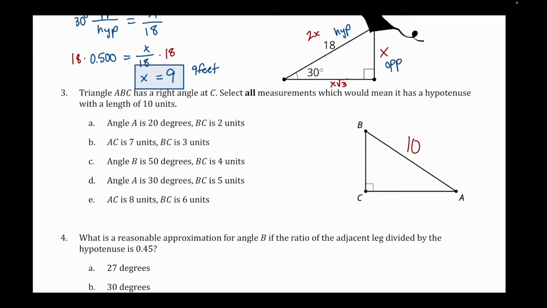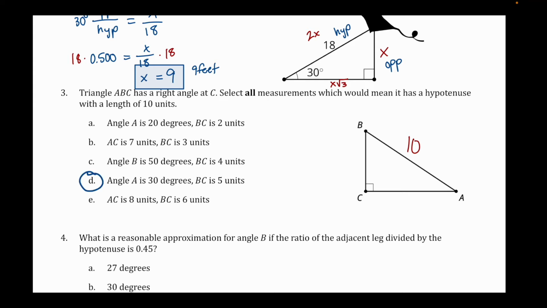Oh, you know what? I do see one first that we could test, because I see this one is 30 degrees. And just like I said on the previous one with a 30, 60, 90, we could actually test that this is true. So for the blue part, it says that if angle A is 30 and BC is 5, then yes, this actually would work, because we should have x, 2x, and x root 3. So the short leg, or BC, should be half the length of the hypotenuse. So that one actually does work, and we can do that just using those relationships. So let's select that one first.